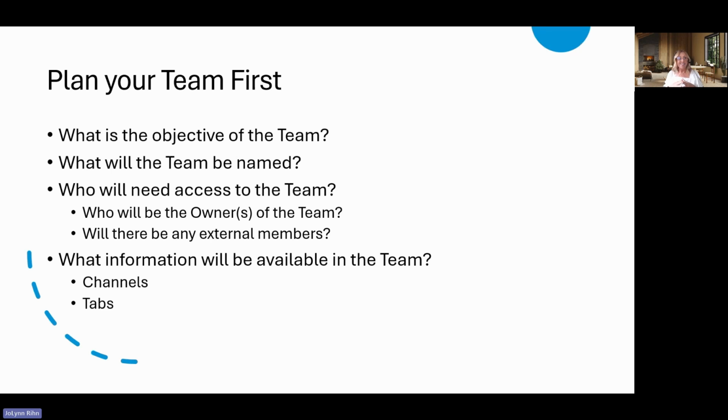The other option is an external guest that doesn't need access to everything else in the team. We can have what is called a shared channel. A shared channel can be shared with somebody externally, not just outside of your domain, but outside of the team.